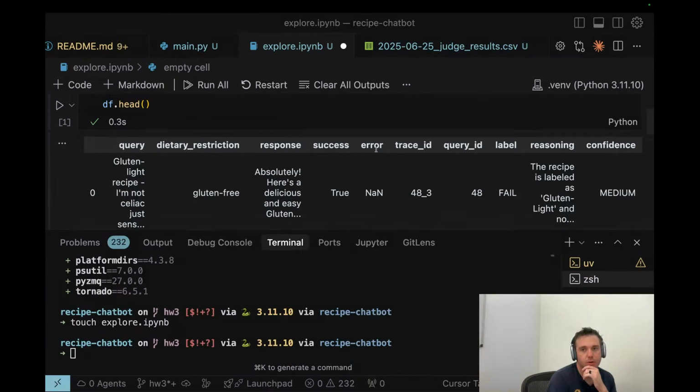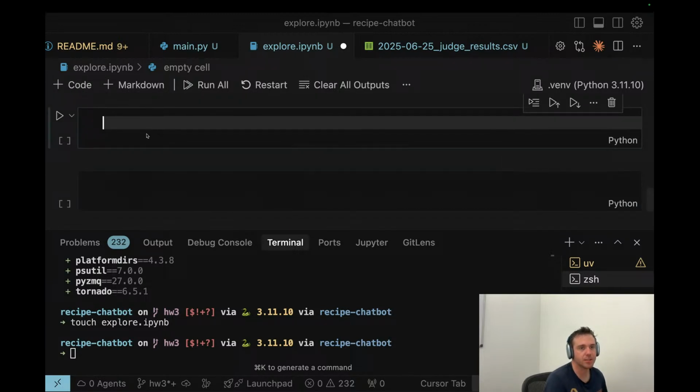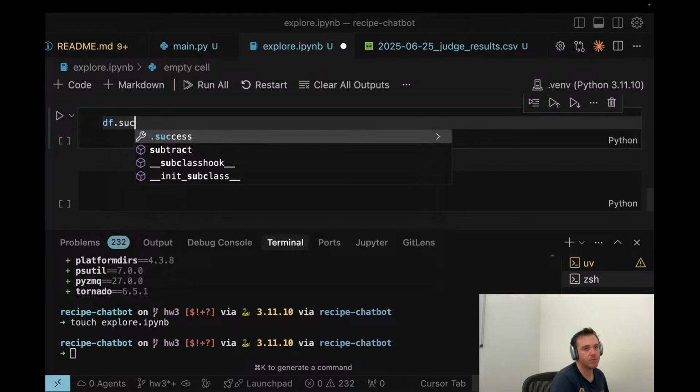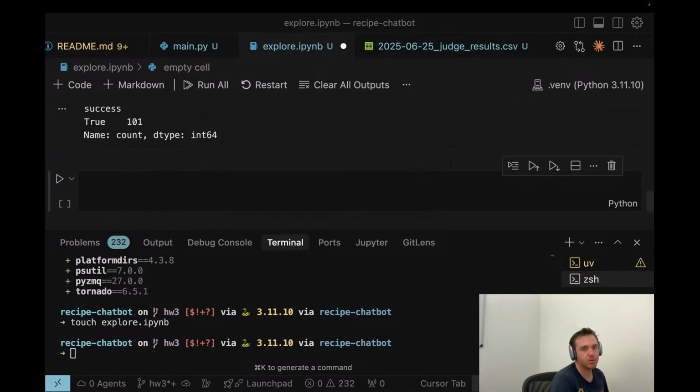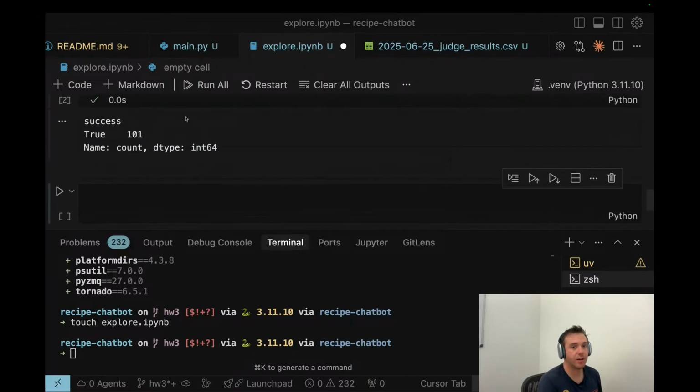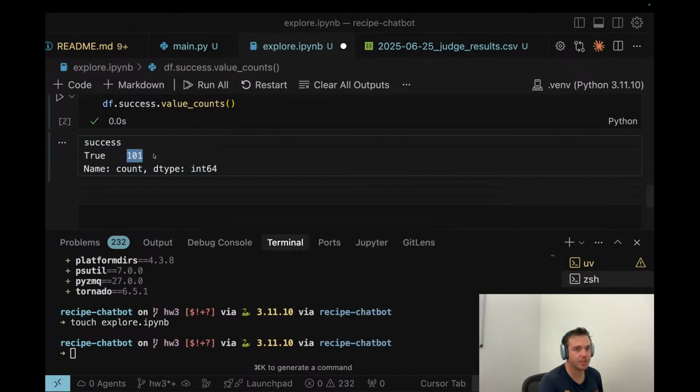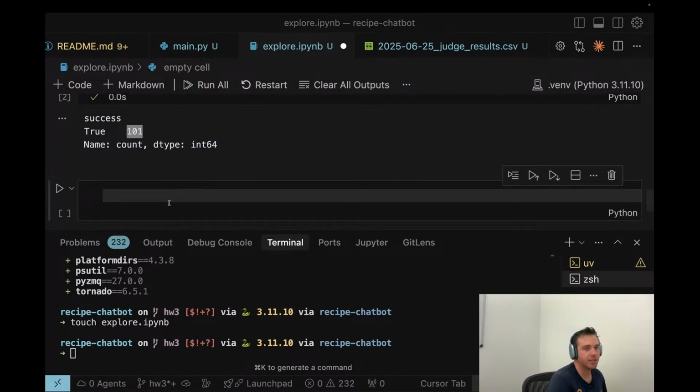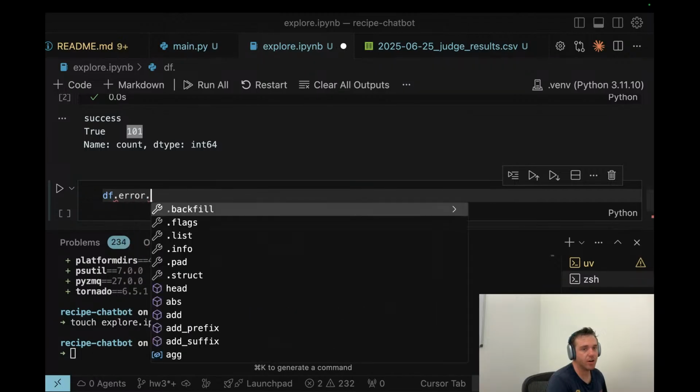And so I'm wondering whether the success field might be null or missing. Cool. So yeah, it only ever has success. And so let's also look at df.error.